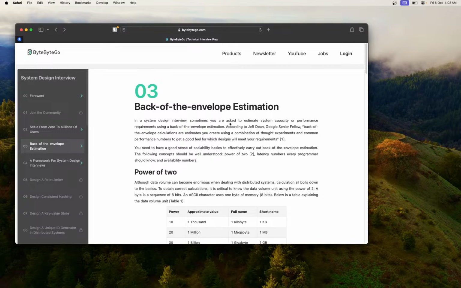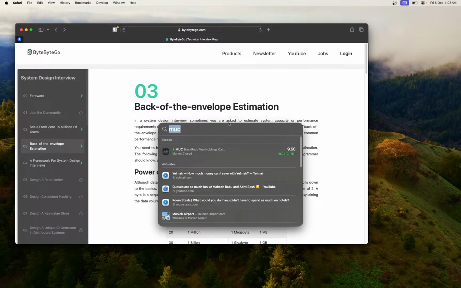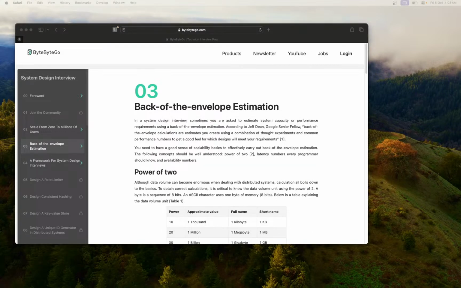In a system design interview, sometimes you are asked to estimate system capacity or performance requirements.